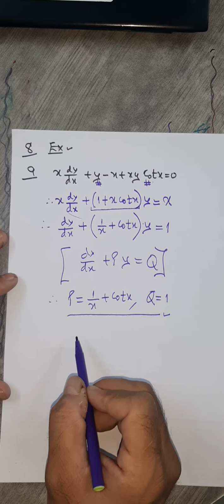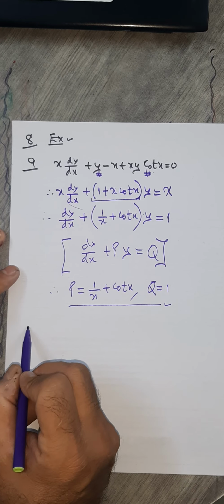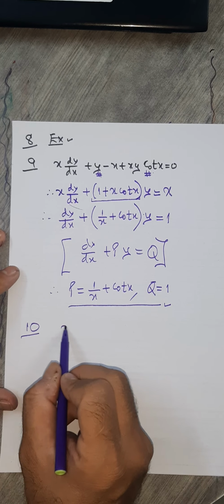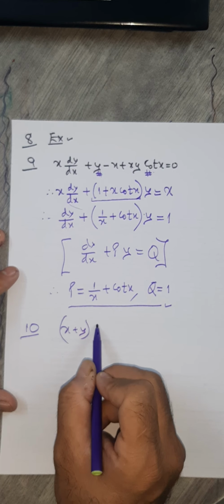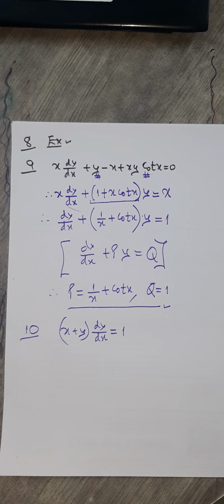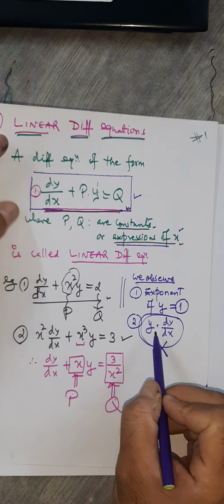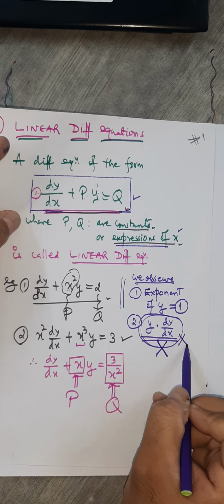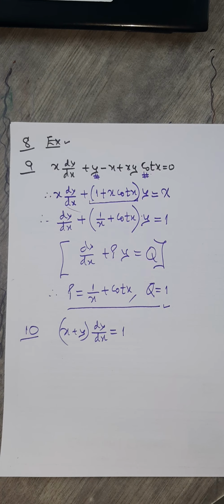Now look at it. Question number 10. You see there, you have x plus y into dy by dx equals to 1. The question is, is this a standard linear differential equation? The answer is no, remember. If you just recall the first slide, there I already told you that the y and dy by dx should not be in the product. Look, if it is the standard, it should not be like this. Here it is, observe. So this is not the standard linear differential equation, remember.